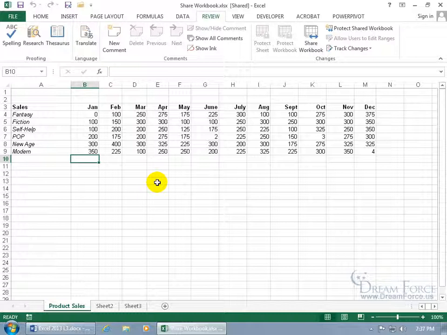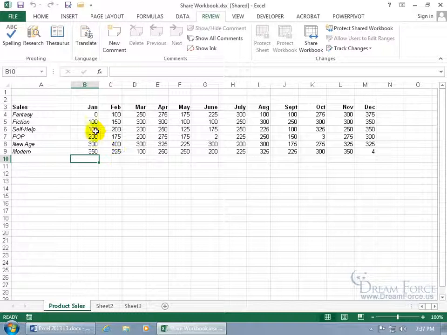But for right now, let me show you what happens when I go to the other computer and I open up the Share Workbook and I uncheck Allow Changes by more than one user at the same time and click OK. The warning comes up that this action is going to remove the workbook from shared use. The change history is going to be erased, and other users who are editing this workbook are not going to be able to save their changes even if you share this workbook again. Are you sure you want to remove this workbook from shared use? I'm going to say yes.